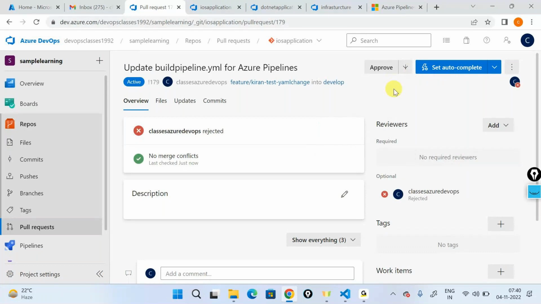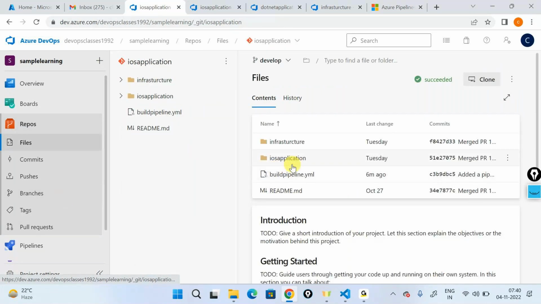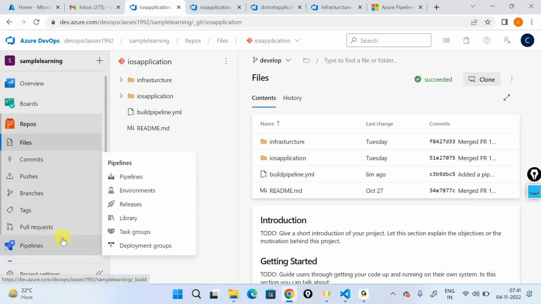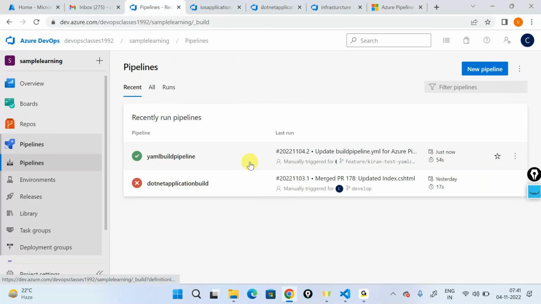Simple. If you reject it, I'm just blocking the PR. If the PR is blocked, my pipeline or my file won't get updated. If my file is not updated, my pipeline is untouched. If my pipeline is untouched, the SDLC is smooth, meaning the software development lifecycle is going without any issues out there. So this is how I can now establish, or now I can achieve a control on who can edit and how can they edit. And I can also put multiple branch policies, like I can do a squash merge.